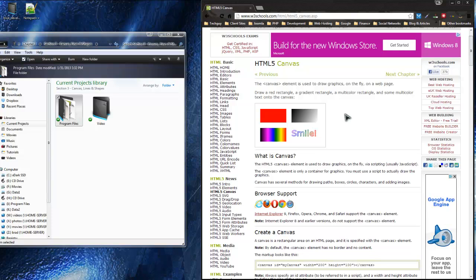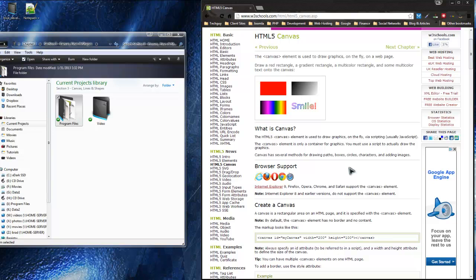The canvas element is used to draw lines, shapes, and graphics, and what we're going to do is going to be relatively simple, because this can get very complicated. You can have really large, complicated scripts, because HTML is only used to draw the canvas.